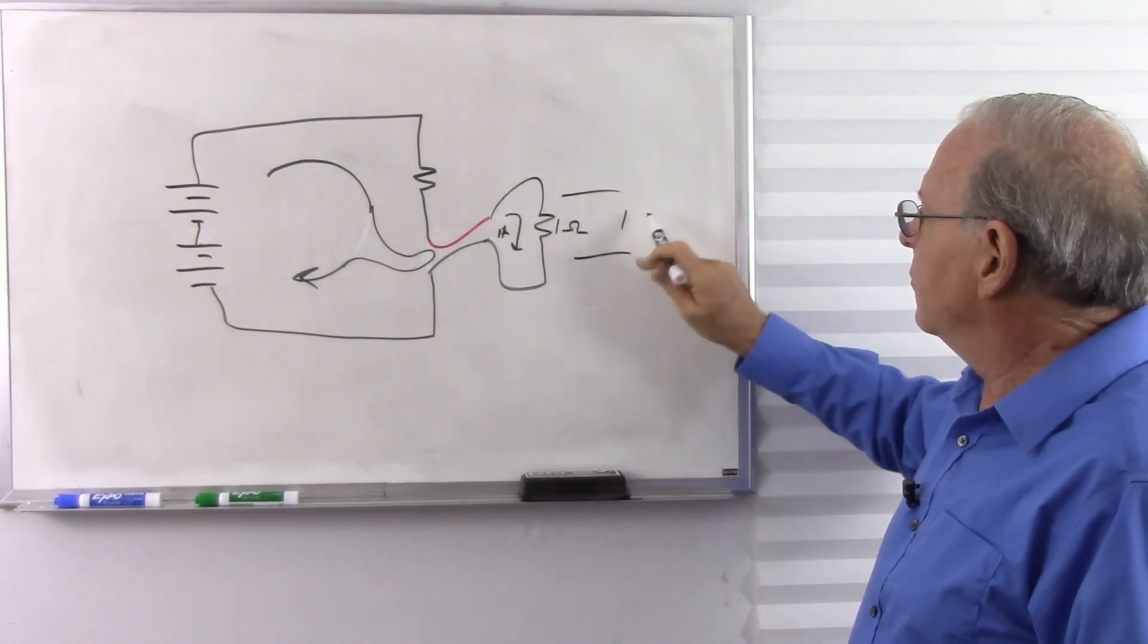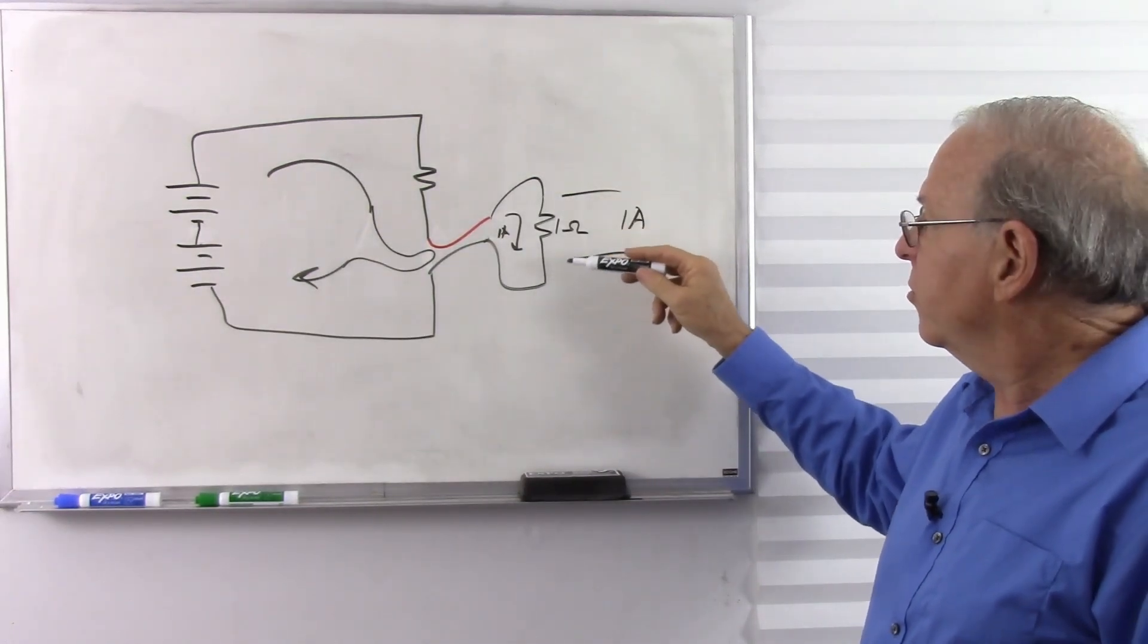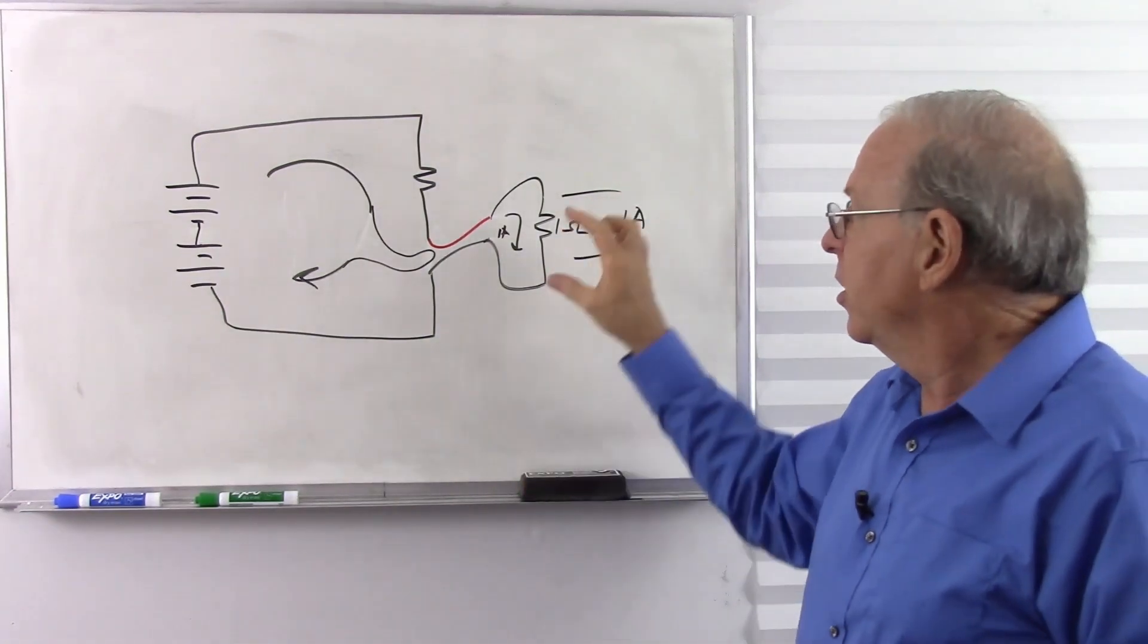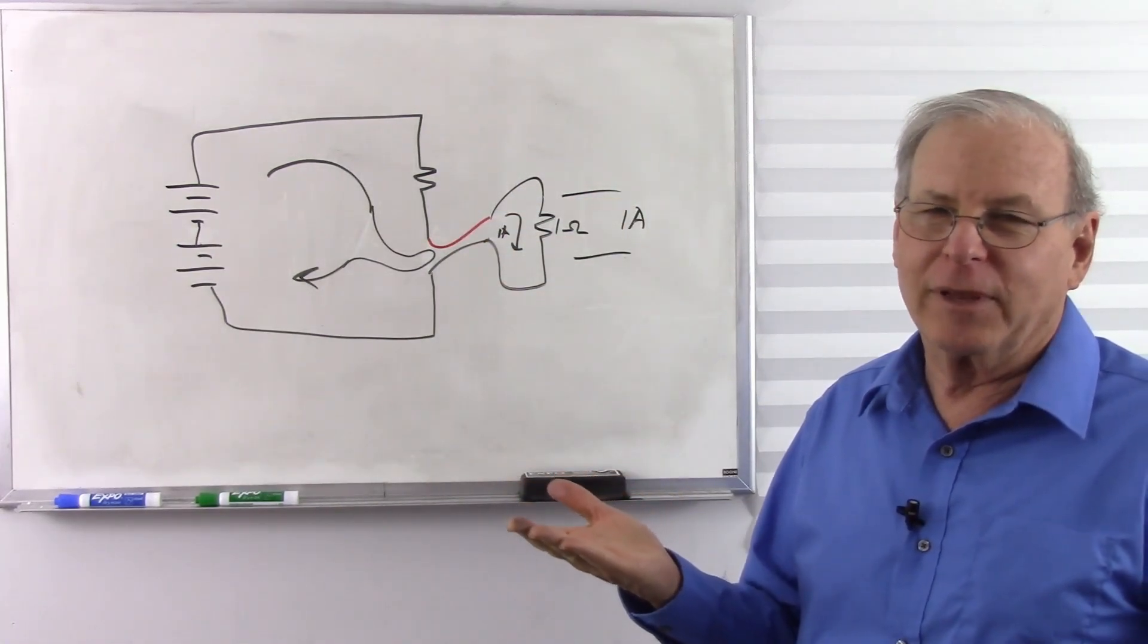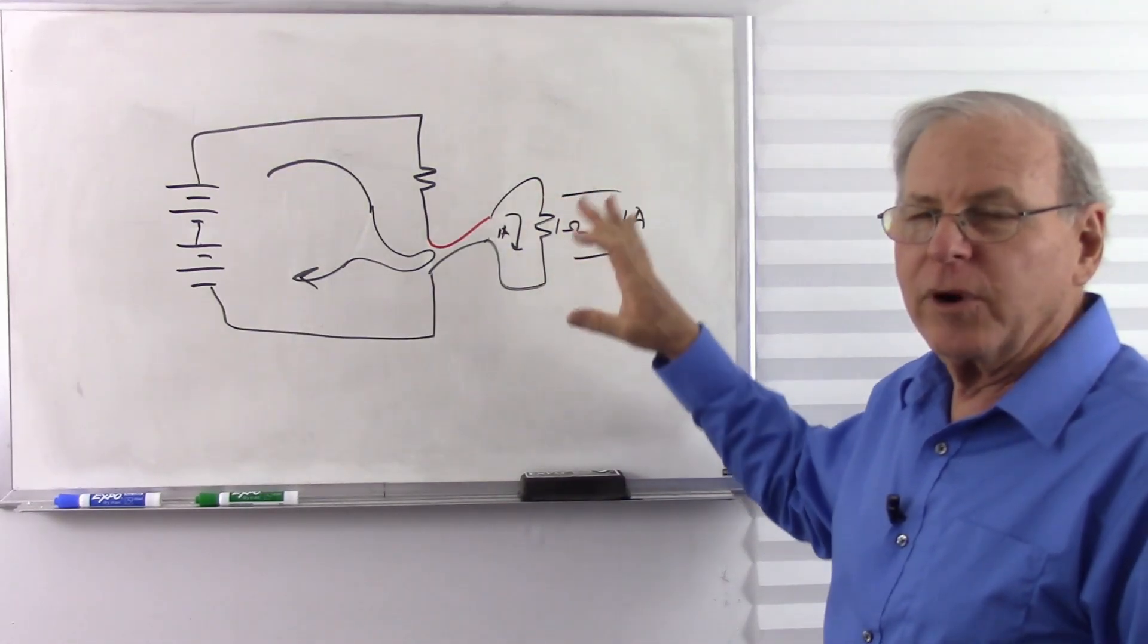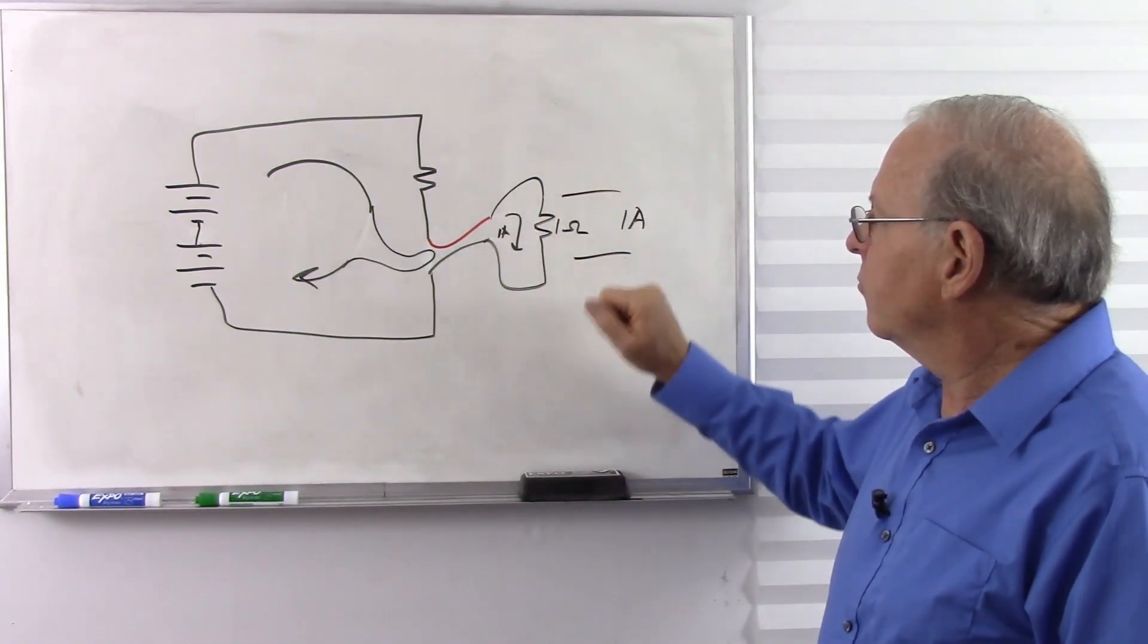So that immediately becomes a current reading. So, I simply put my current through a known resistance and then measure the voltage. Known resistance, get the voltage, I can know my current, just simply by Ohm's law. The current simply has a way of delivering the, you know, being calibrated to give us the current based on Ohm's law. So it's a pretty simple, straightforward thing.